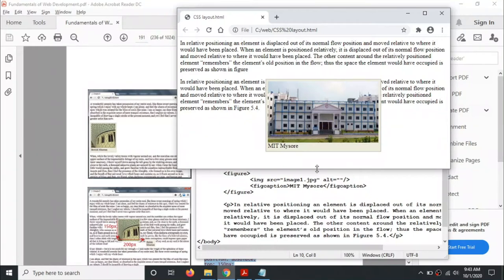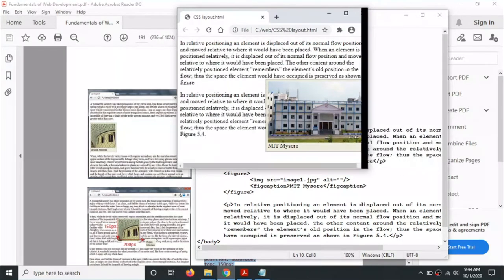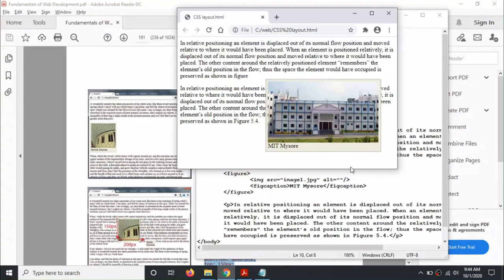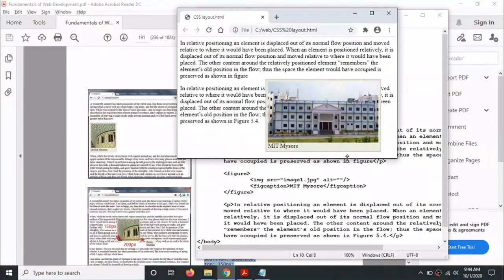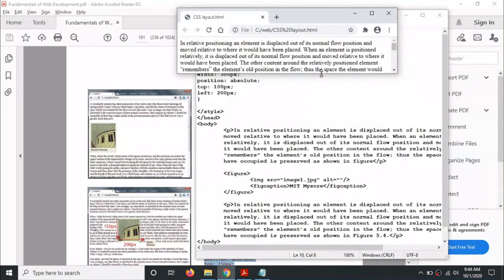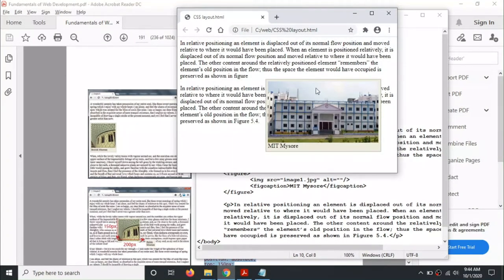The top value and left value are calculated according to the window position, not relative to the previous one. So even if I resize this window, that image stays in the same position.